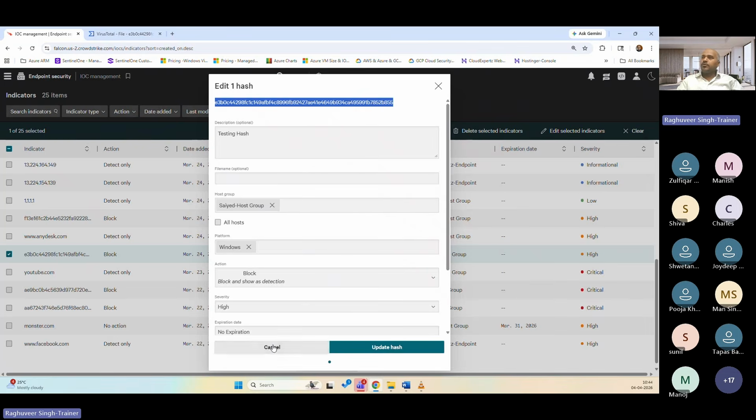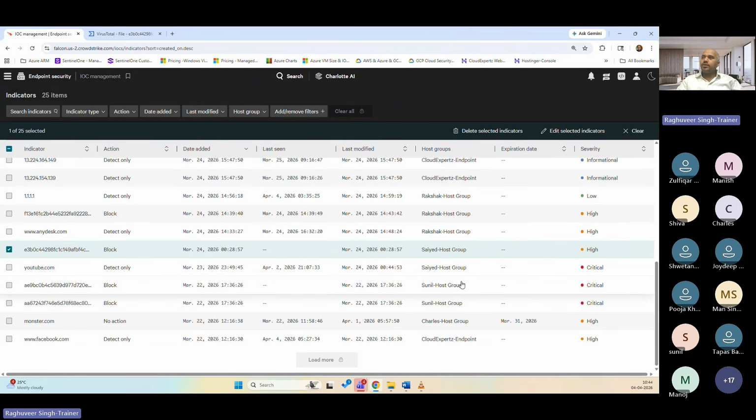Okay, so the point that I'm trying to make here is that even if you have configured IOCs in the name of some URL or public IP that you are blocking, or let's say some applications or files that you are blocking, they will not get blocked unless you create a prevention policy, because IOC has a dependency on prevention policy, right? So we can give it a try real quick with one of the participants so that it is clear to all of you.